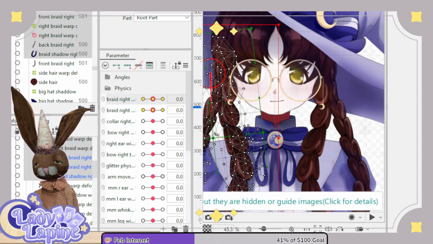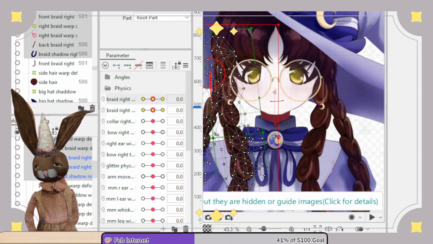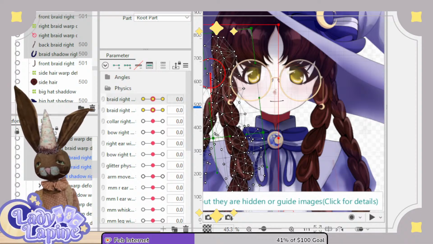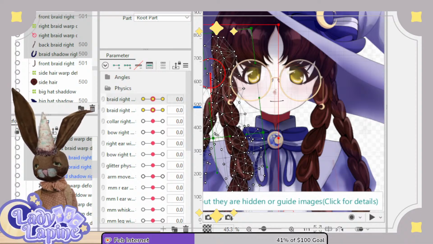Everything I wanted into a temporary warp deformer. It won't let me. You want to assure somebody just take a guide image? No, I don't want a guide image. Yoink.